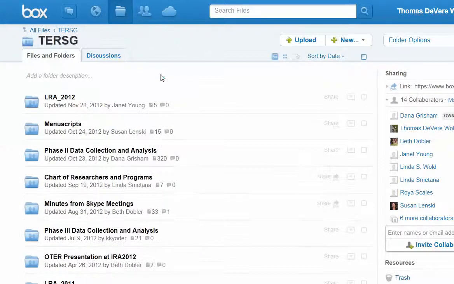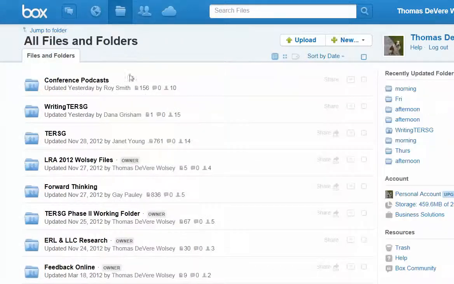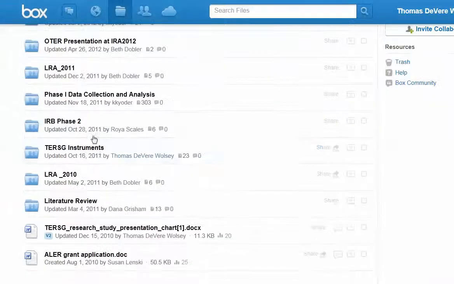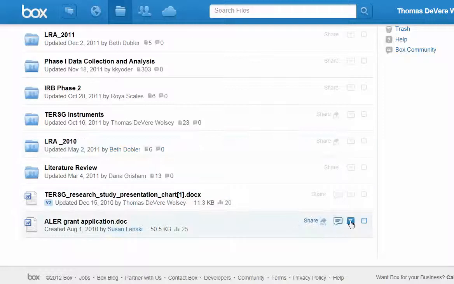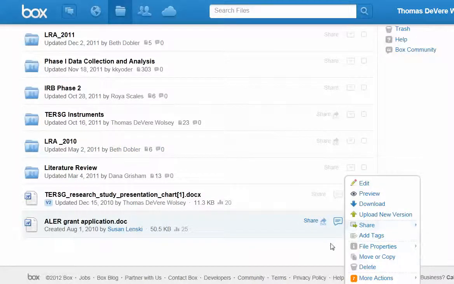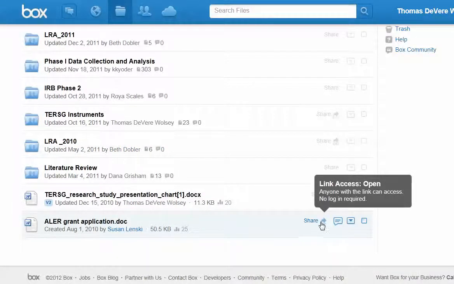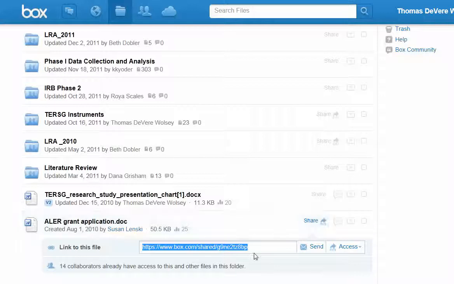One of the things that I like about the Box.net application is that it's very easy to share a file. For example, if I wanted to share this file with you, let's find one. All I have to do is click share, and I can generate a link that I can send to anybody via email.